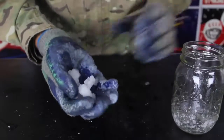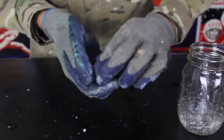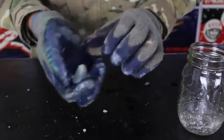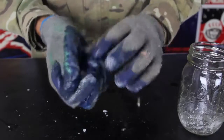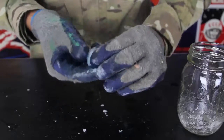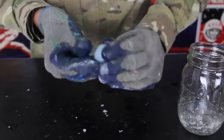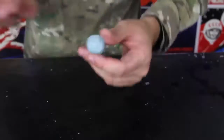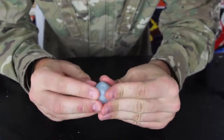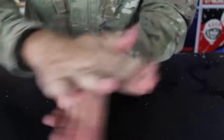Then just pour it in your hand — of course, use gloves — and mold it into a ball. Just keep mixing it like that till all the alcohol goes away, so keep mixing it. It's going to get hardened, so you want to create a ball as soon as possible, because we want to get it hardened. That's how it's going to be super bouncy. Now it's a little dried out, so I can actually mold it with my hand. I can just put it between my hands and mix it like that so it will turn into a ball.